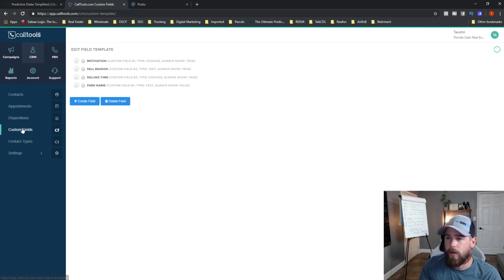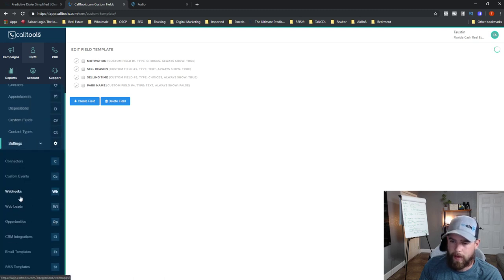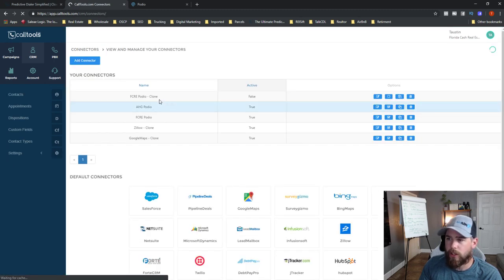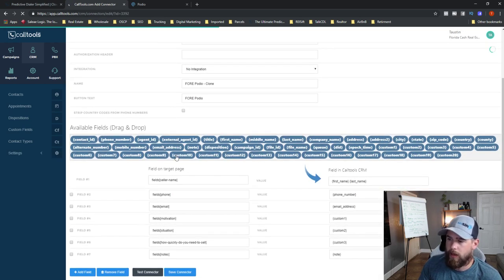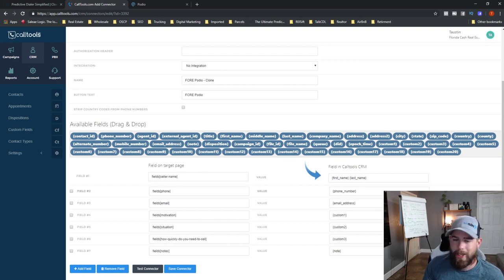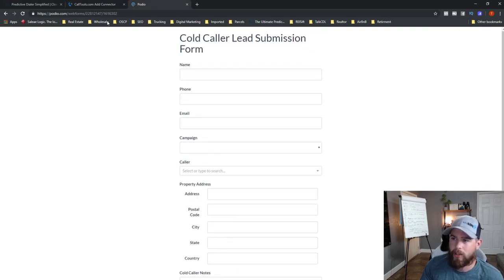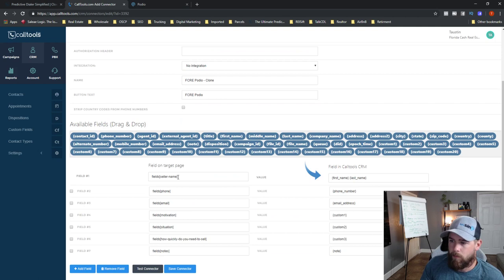So next, we're not gonna worry about adding any custom fields here. However, we're gonna go back to our account here. Was it account or was it CRM? Yeah, CRM settings, and then connectors, and we're just gonna go into the clone that I did, and we're gonna edit it. You guys can go ahead and take a screenshot or pause the video, and just populate at least this many fields, more or less. It's gonna differ. We're gonna build out this one right now so I can show you guys. However, most of these are gonna be the same, right?